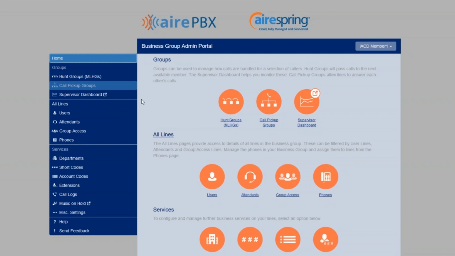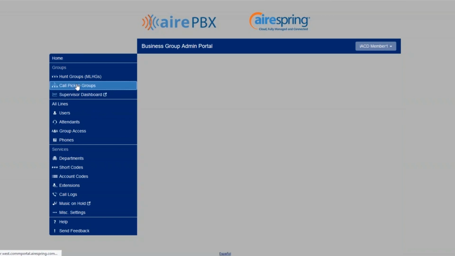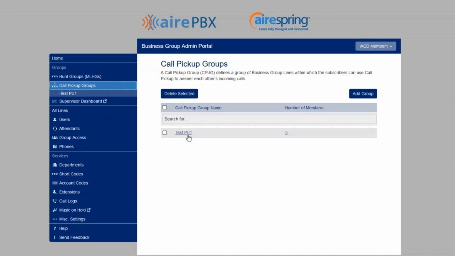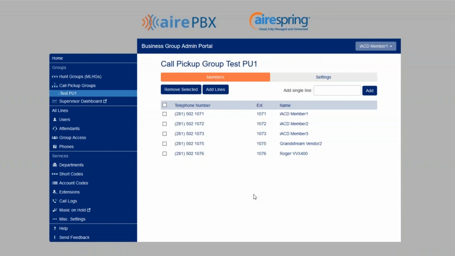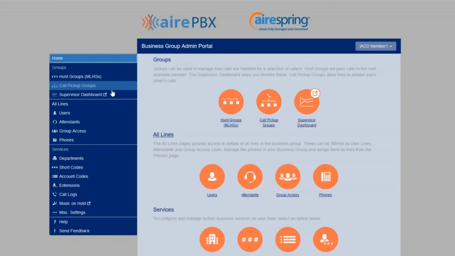The other groups that we have are our call pickup groups, and the call pickup groups are pretty straightforward. If you hear a phone ring, you dial *11, and if you're in that pickup group, the call gets picked up. You can also do it via soft key on all of your telephones. You can see the numbers that I currently have in my test group, and I can add and remove certain lines from that test group. It's the old POTS call pickup feature that we're all used to, hopefully. And so that's it. I'm going to go ahead and now go into the services section.